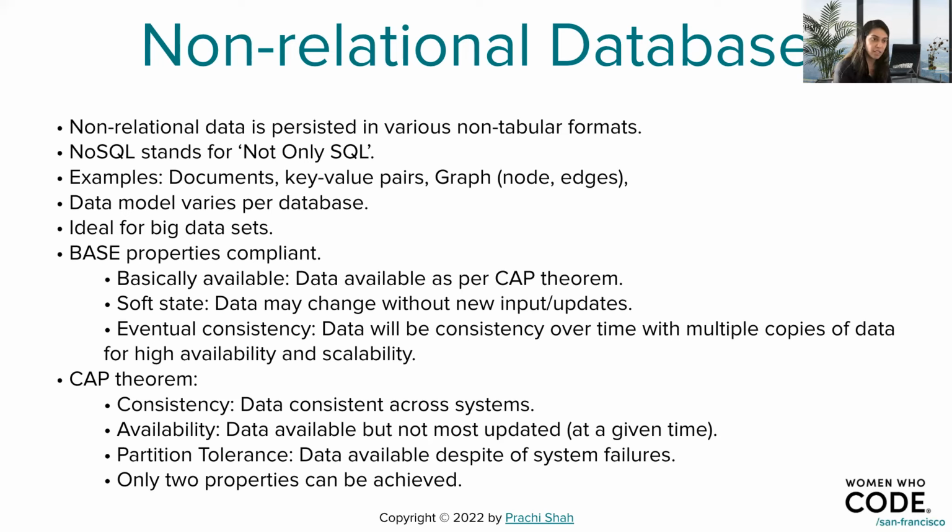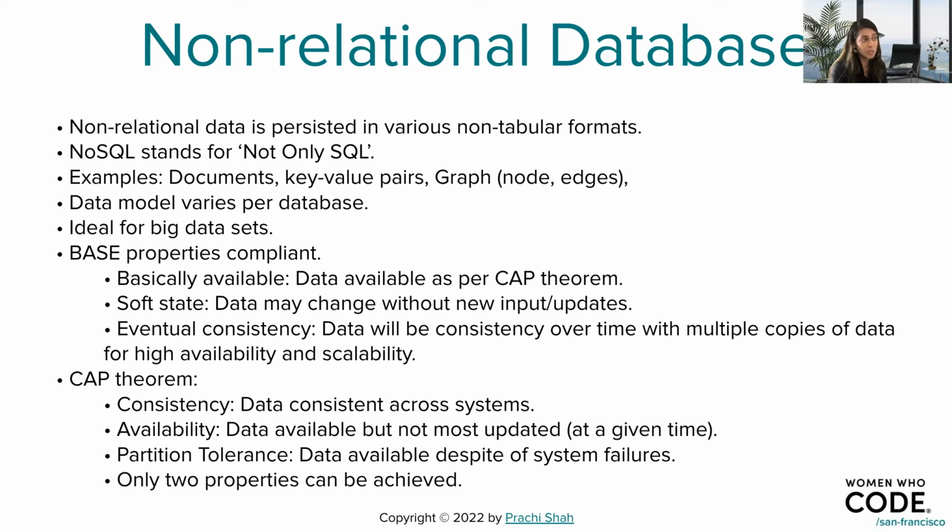If I think about consistency, my data is consistent across systems. So I can have 4 different databases and 5 different instances of each database, but my data is the same and consistent across all these systems, right? It's not like one database has a different value compared to a different instance of the same database. Then there's availability.